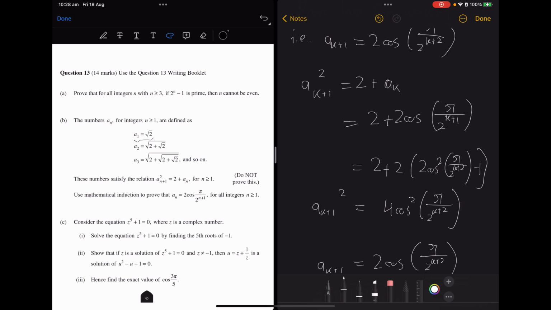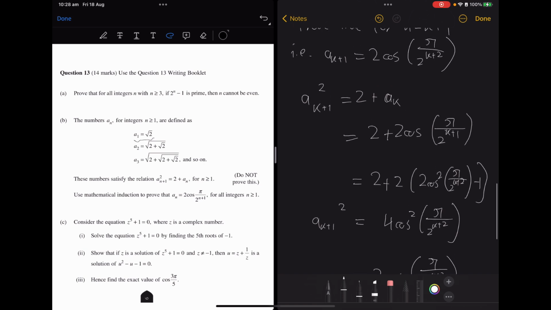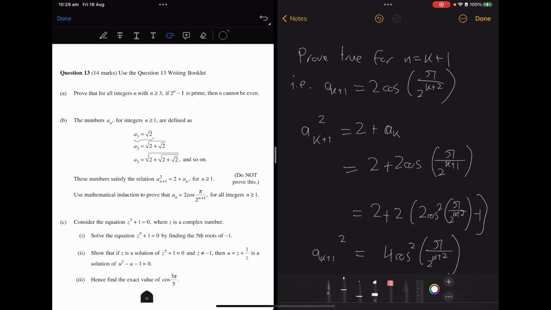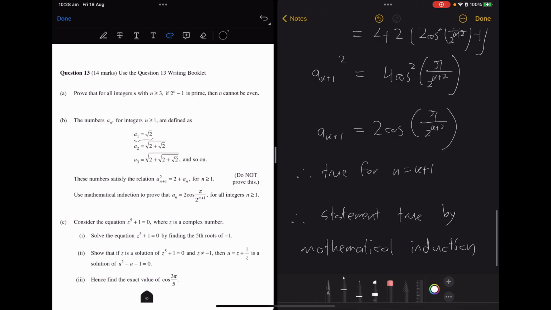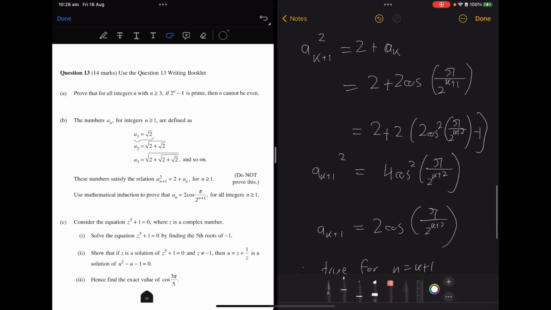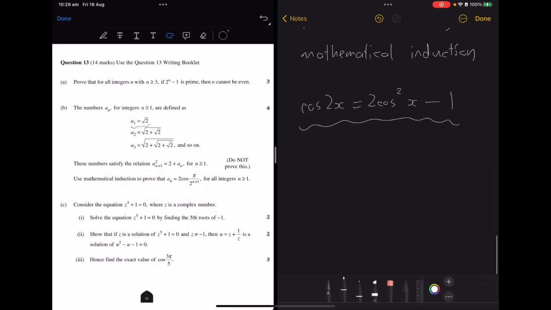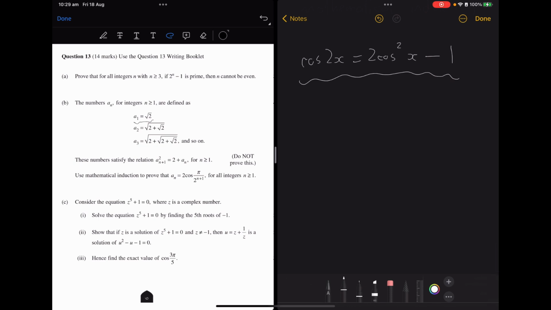So the main idea was probably just this bit, which a lot of students have trouble with. If you remember your cos identity, let's see, how should I write it? I'll write it down here. cos 2x equals 2 cos squared x minus 1. So this is probably the hard bit that a lot of students struggle with. Maybe not struggle with, but probably just didn't see, because I know it is a very, very niche one. But hopefully the 2's and the square at the beginning hinted at it. But yeah, very, very tricky one. No wonder it's a 4 marker. And therefore that will be it for part B.